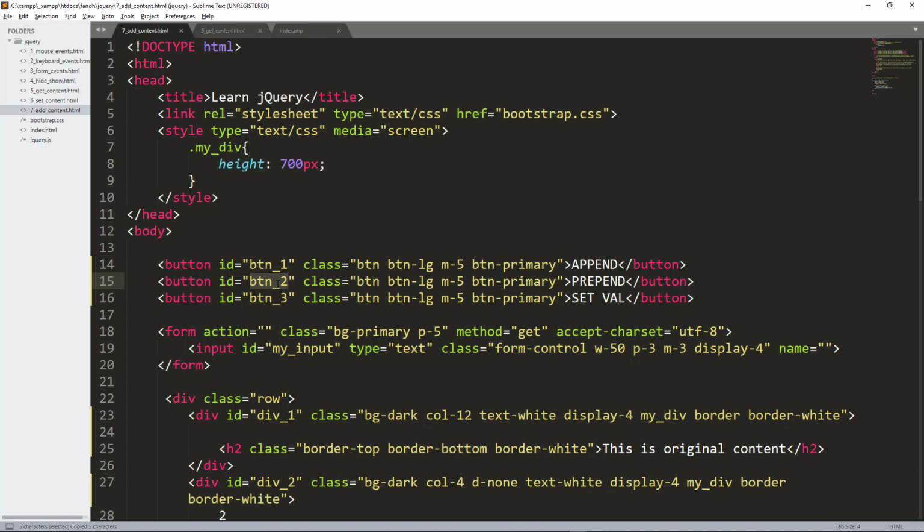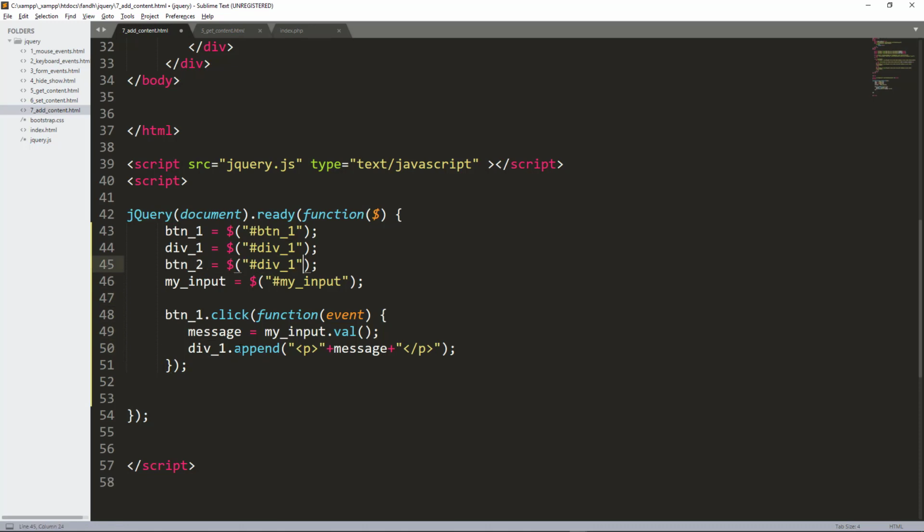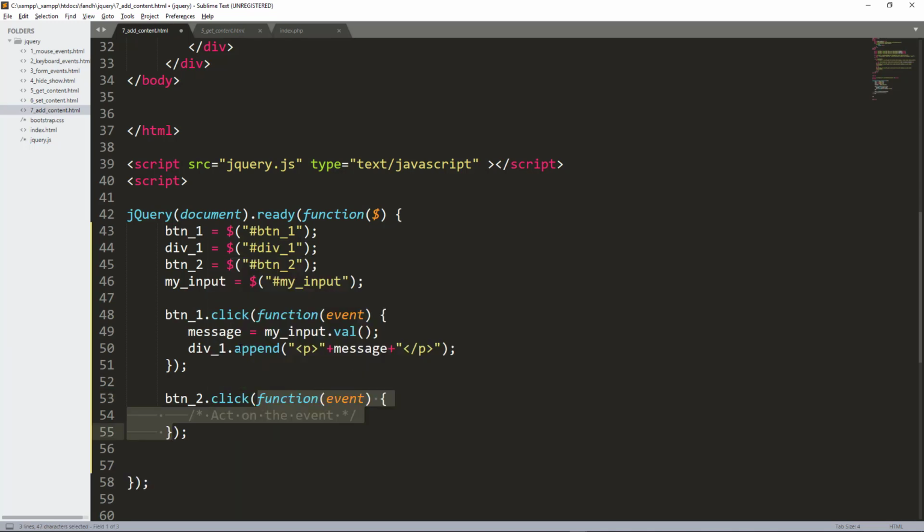I'm going to listen to this second button, but just remember I can select it only one time. So I'm going to add a click listener, dot click. When I click on that, I want to get the message inside the input.